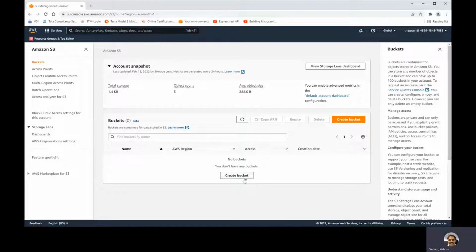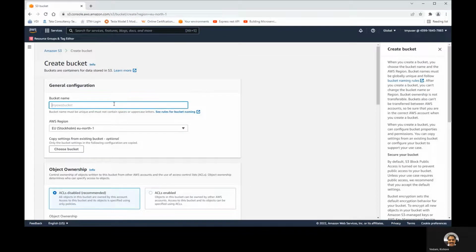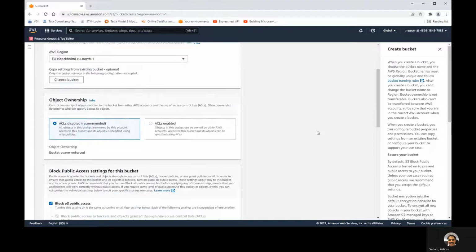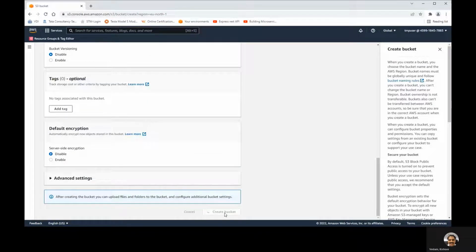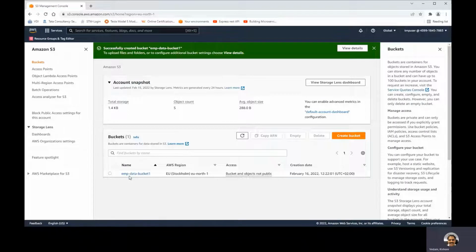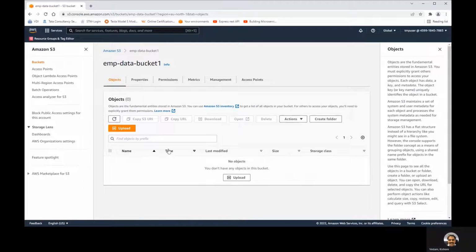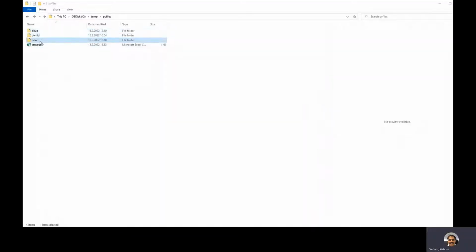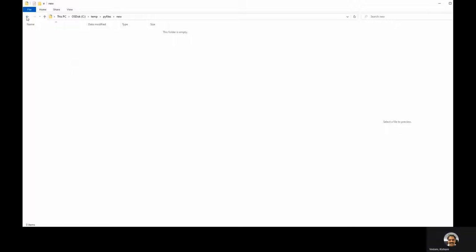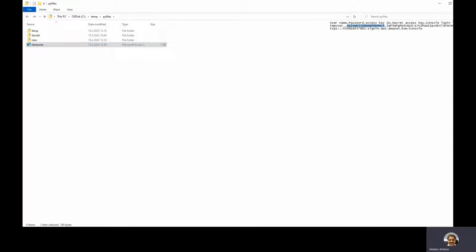Now we will create a bucket. A bucket has been created and there are no files in it. I have now created one folder on my local desktop, called new, and that is empty at the moment. And I have downloaded the access key and secret access key to my local machine and preserved them. These are necessary in order to load the file to the S3 bucket. I will anyway delete this user, so I don't worry about these credentials that I'm showing you on the screen.